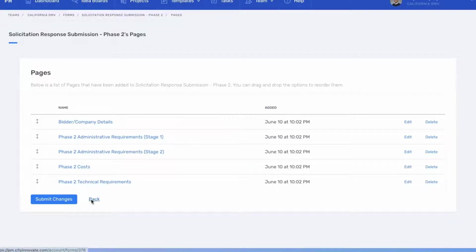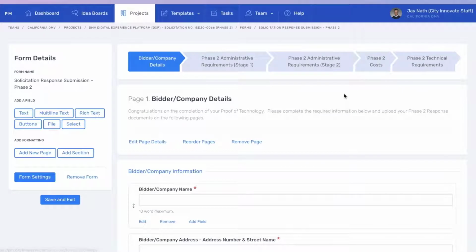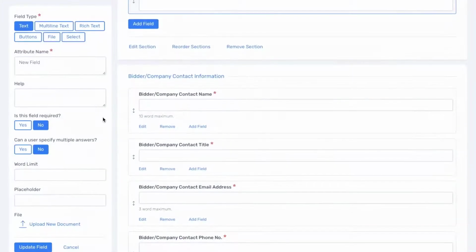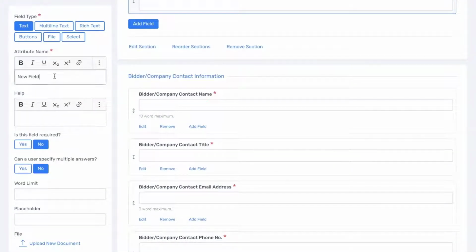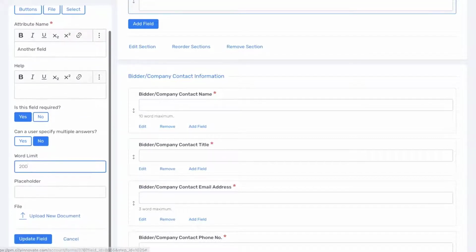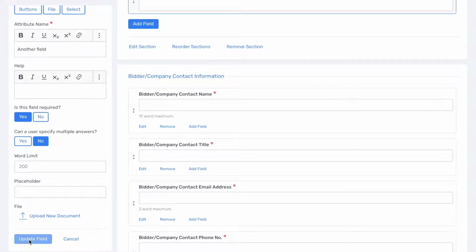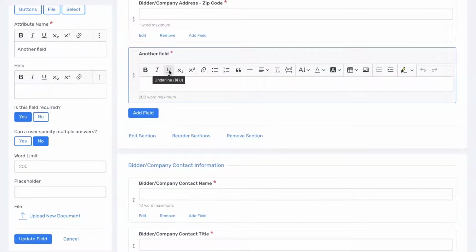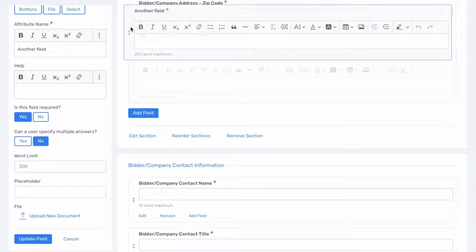We have templates that you can work off, so we can configure these templates so you're not having to do this every time. We can add fields as we were showing you. It's very simple. It's a very intuitive tool, and we can say, hey, there's a new field we're going to add. We can say we want this to be rich text. It's mandatory. We want this field, it's required. We can put a word limit on it so we don't get a novella back, and we can allow them to upload a new document or not. And there you go. It's as easy as that, adding fields.